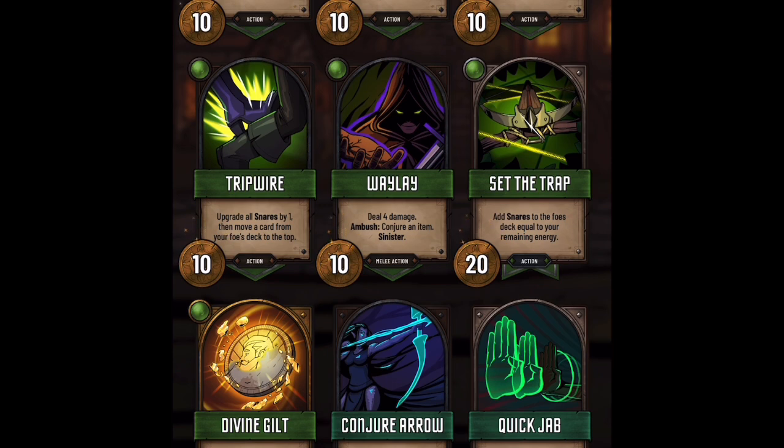Acquisition costs 10. Neutral 1. Lane weight's a great card. Holy card, add it to your deck. Utility. Reconnaissance costs 10, Foretell 5. Ambush, draw. Tripwire costs 10, Dex 1: upgrade all snares by 1, then move a card. Waylay costs 10, Dex 1: deal 4 damage. Ambush. Conjure an item.